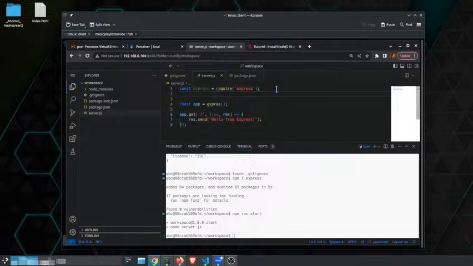I'm going to make a new const port equals, let's say 3000, and then we'll listen on that port basically.